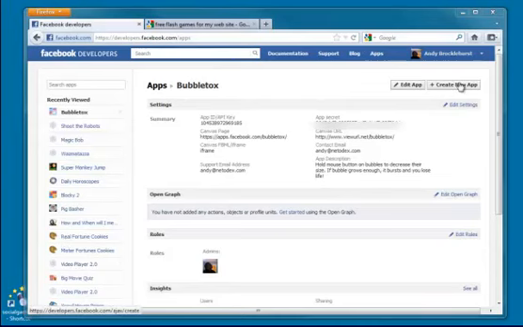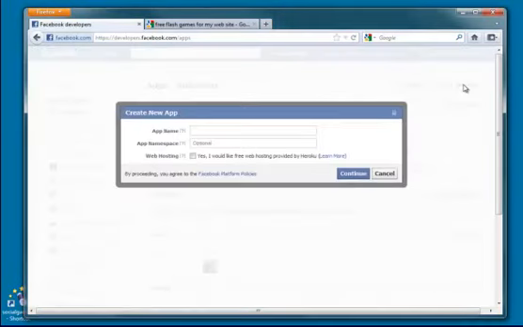So I'm in developers.facebook.com/apps. You can also get here by going to facebook.com/developer and it will redirect you. If you haven't been here before, you will have to accept some terms and conditions, go through a security check, just confirm, tell it what a graphic is. Once you've done that, you get a button that says create new app.